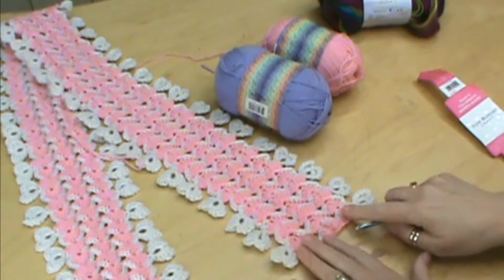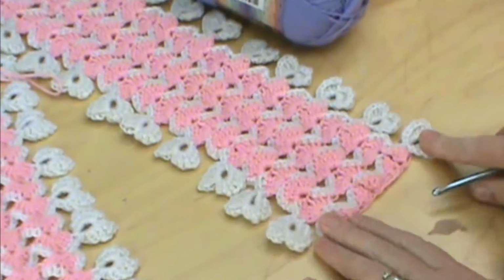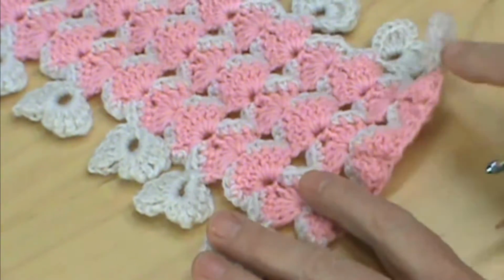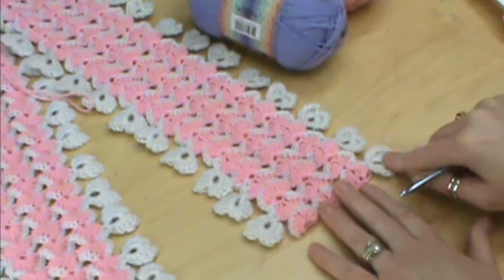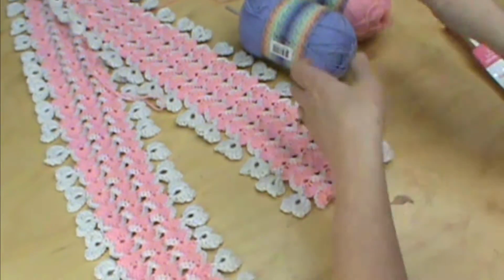When I first started making this project, I decided that the hearts didn't show up when it was one solid color, but we'll talk about how to make it one solid color if you wanted to do that. But by making them a different color, the hearts really stood out, and you could tell they were hearts.